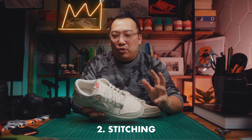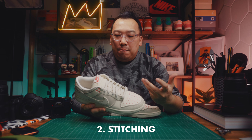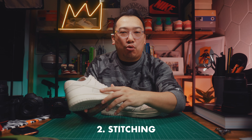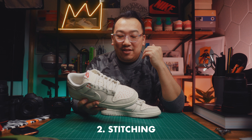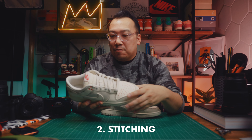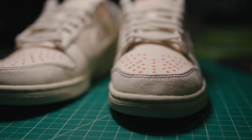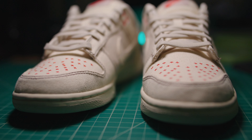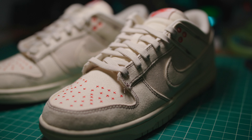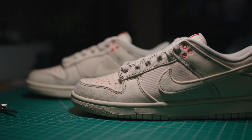The second detail, which is a trademark of a Sashiko-treated sneaker, is the stitching. You see the stitching across the borders of all the panels and it's in this olive or dark brown color. What I love about it is it's very pronounced — it's meant to be shown, so you have that high contrast. And I like this characteristic a lot because it really makes the sneaker feel like it was hand-stitched.